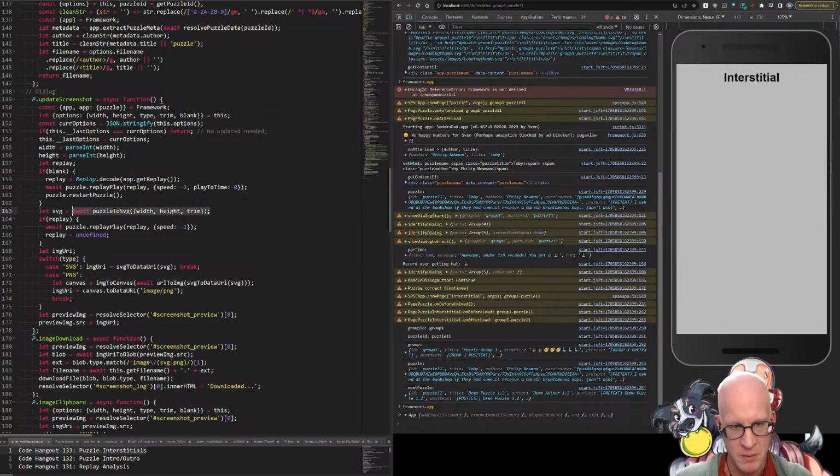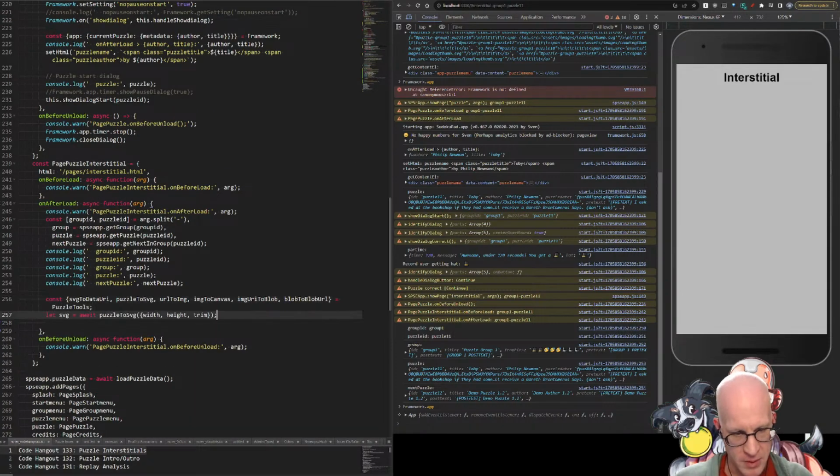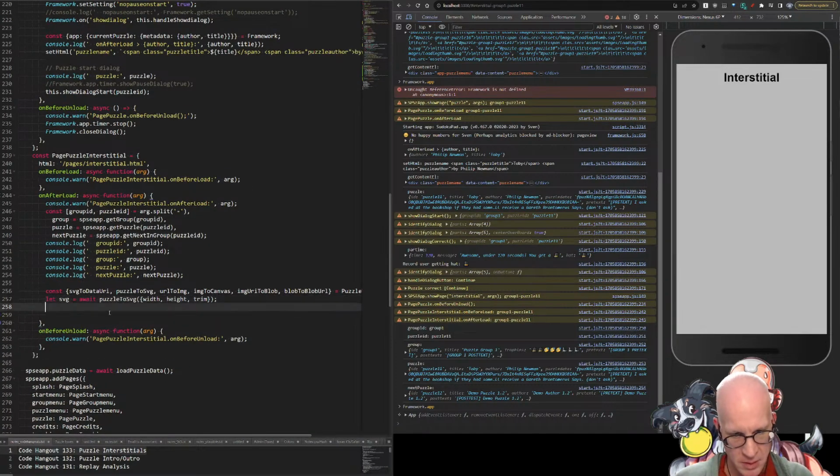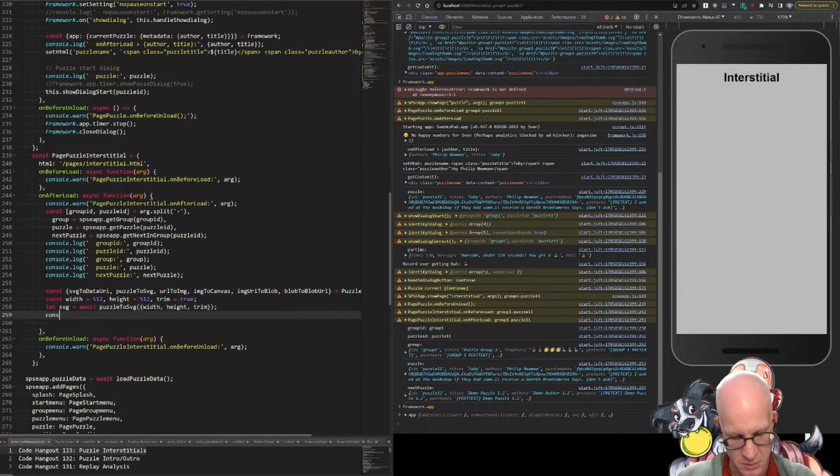So if I do this over here, something like that, and then I'll do width 512, height 512, trim true, and then I'll do this.